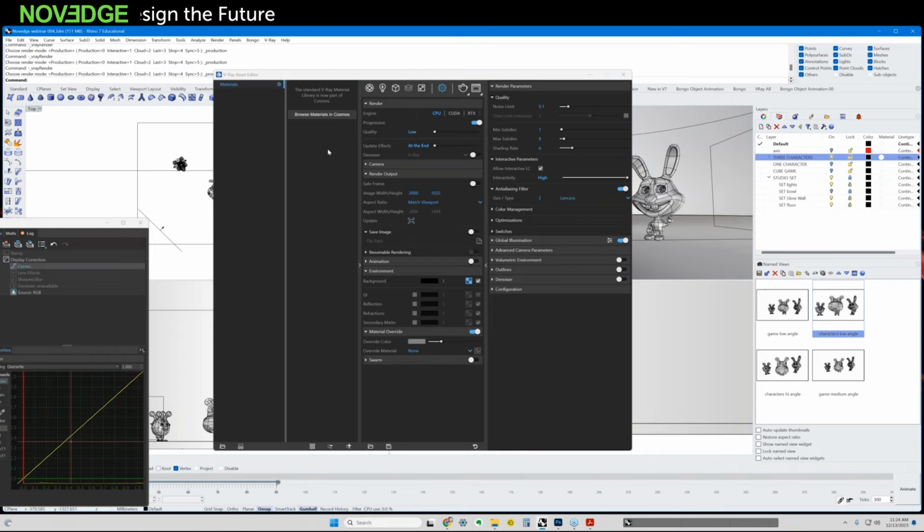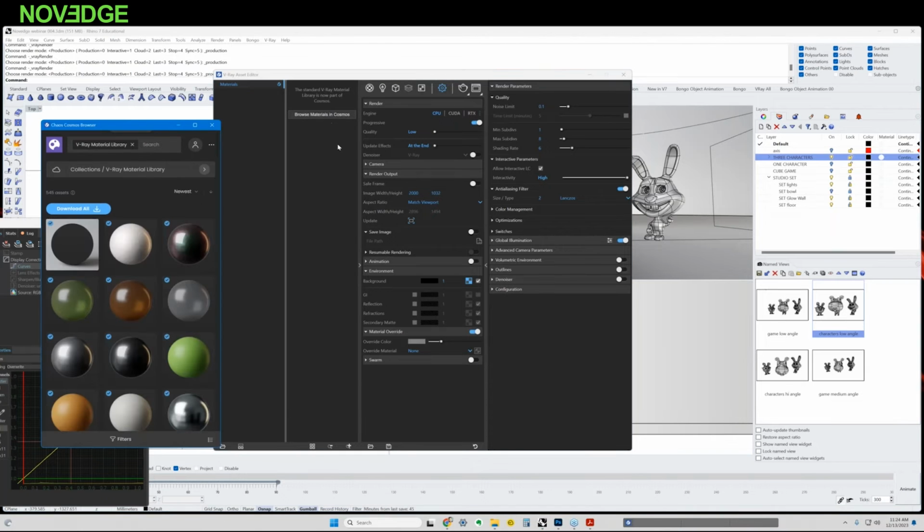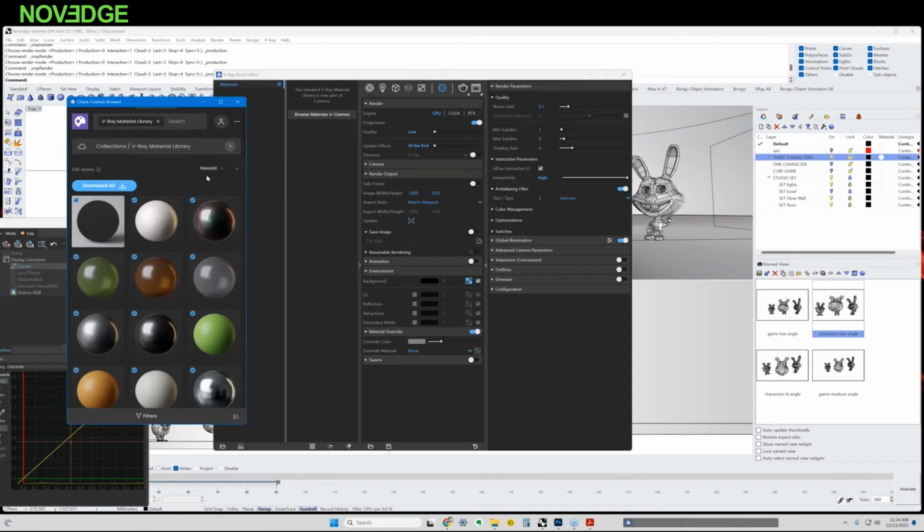So if you're not aware or you're new, this material editor is now external. You used to have all the materials here that were installed with the application. Now it's all outside. This is a little bit weird because you have to have an internet connection to add new materials. This is called the Chaos Material Library, and it's amazing. There's 500 materials here.